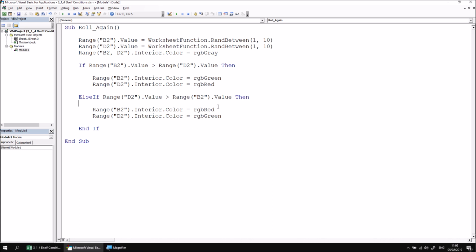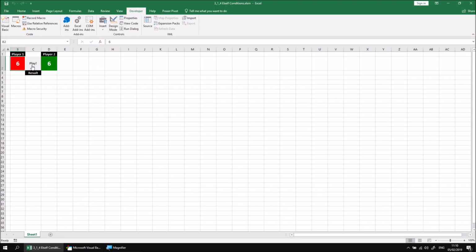And again, as in the previous video, if you'd rather use different colours than green and red, I appreciate that's not always the most sensible choice for everyone. Please feel free to change those to any other colours. So let's check that this works now by switching back into Excel and then trying to play the game again.